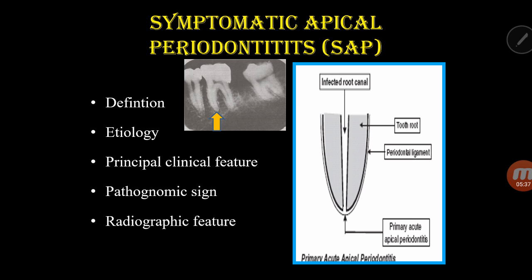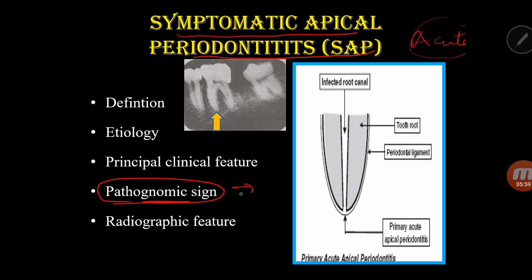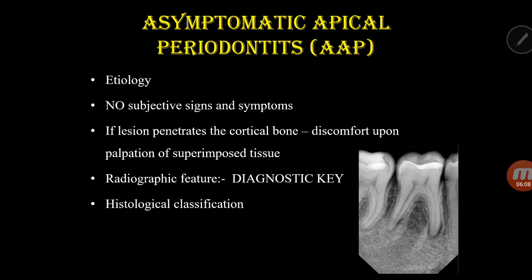So coming in detail, I have already explained the diagnosis part of these pulp and periapical diseases in the last video, but please make a note of the term symptomatic apical periodontitis. It's mostly the acute form, which means the symptoms are there, the pain is there for the patient. That is symptomatic apical periodontitis, it will be tender on vertical percussion. Whenever you percuss the tissue, there will be pain. That is the acute sign that is seen in the case of symptomatic apical periodontitis.